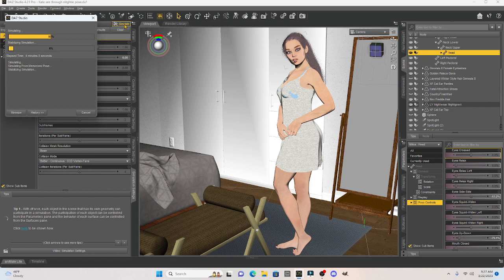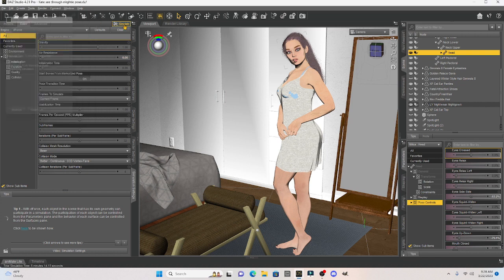We are almost done with the simulation. It's taken about five minutes — not too long. You just have to be patient to get a good render. You can see how nicely that nightgown is laying on her, much better than what we saw before. No poke-through anymore. We still have some poke-through with the bra, but I'll show you how to fix that — it's easy. So a simple DeForce simulation and we've got everything set up, with the exception of one issue: the bra that she's wearing is poking through that nightgown.